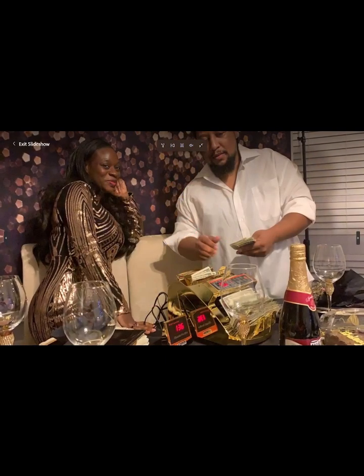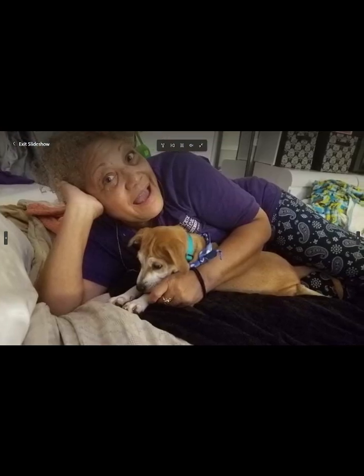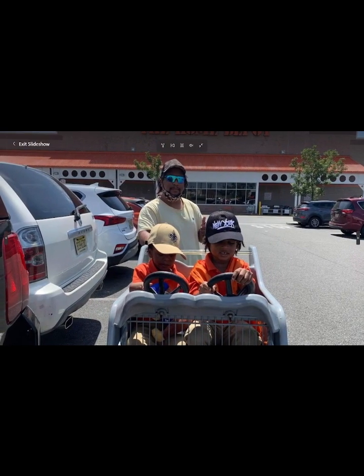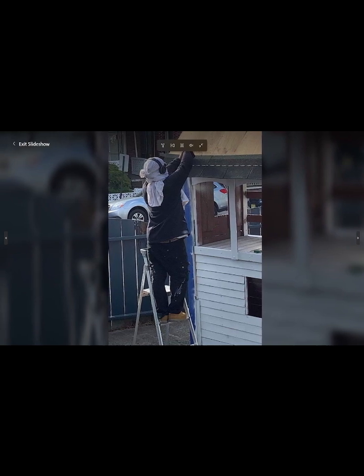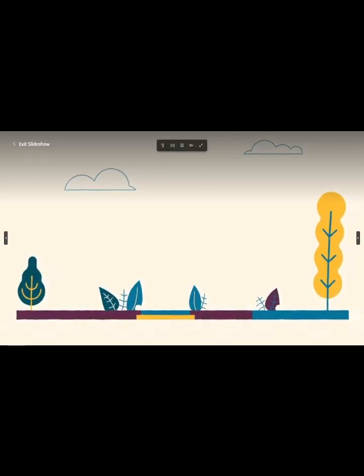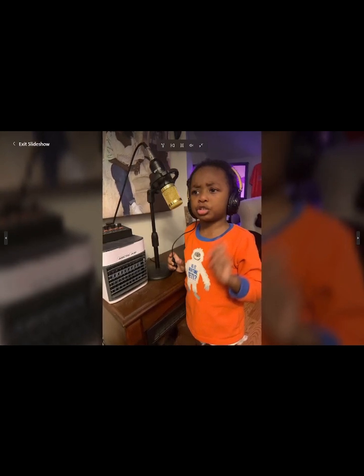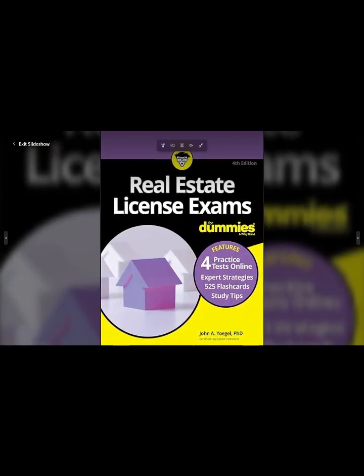Here's another problem where the buyer pays in arrears, or after the fact. A buyer pays $2,400 in taxes in arrears for the entire year on December 30th. He bought the house on September 1st. Who owes what to whom? 2,400 divided by 12 equals 200 per month. 200 per month times 8 months, the time the seller owned the house, equals 1,600. The seller used 1,600 of the taxes.